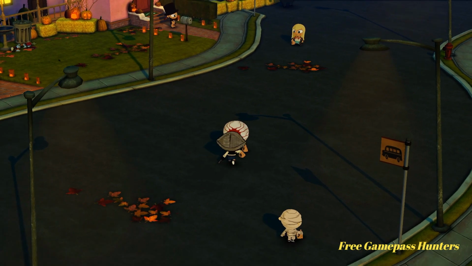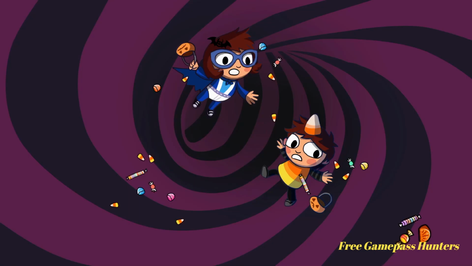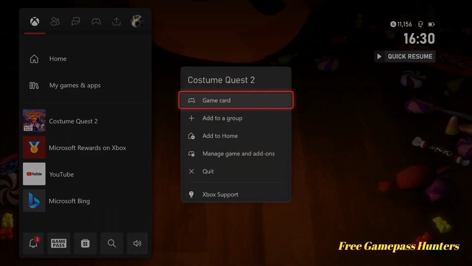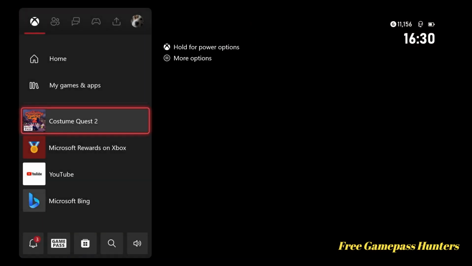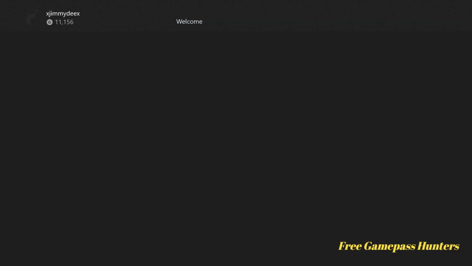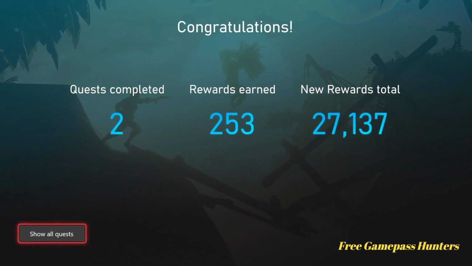At this point, guys, you go ahead and back to the main menu. Quit your game. Turn in your rewards for the day. Head home.